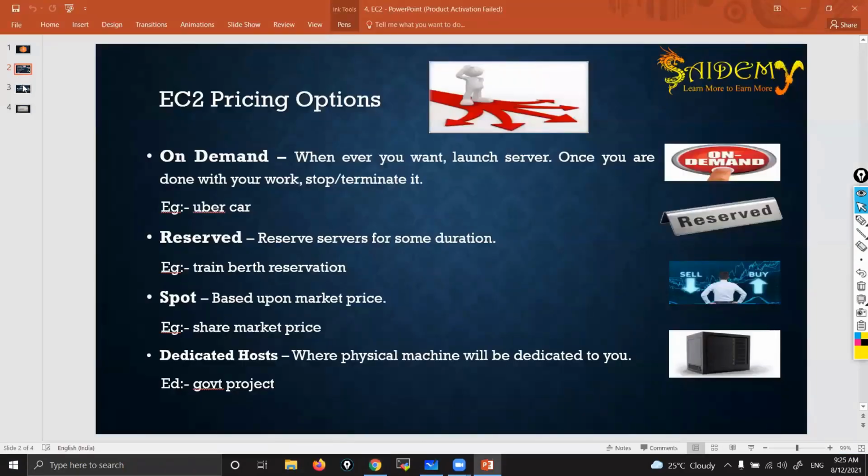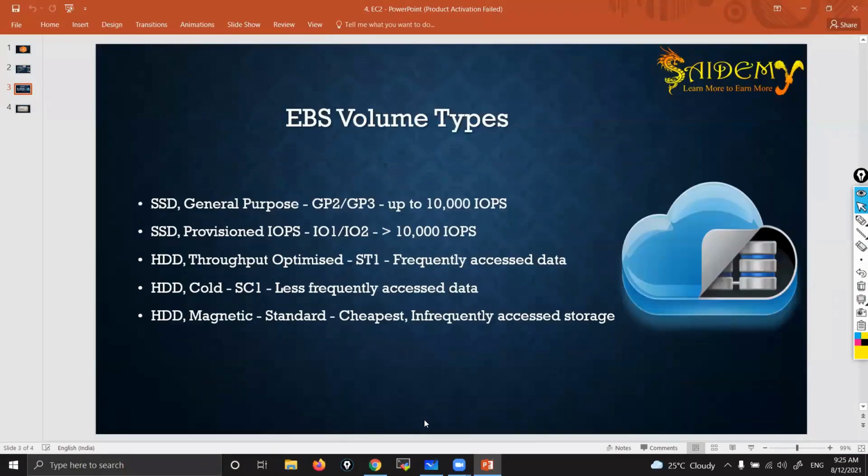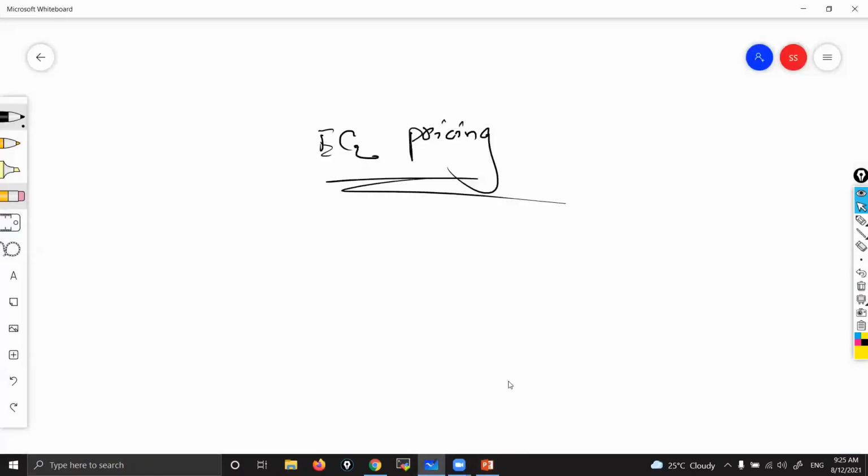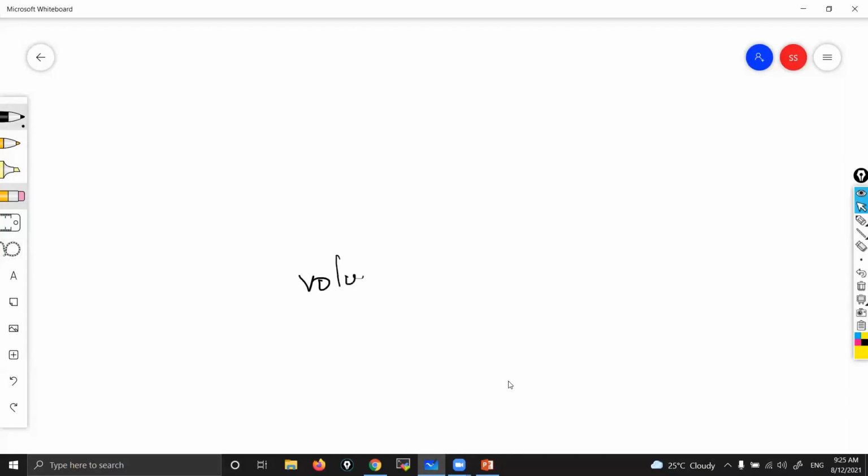Now coming to the next one, volume types, guys. Yesterday we have seen volumes, right? What I said with respect to volumes yesterday: volume means drives, EBS volumes. You can increase the size. I mean, you can't decrease, you can only increase. That too, you can increase whether your instances are in running state or in stopped state. But the condition is you can only increase, you can't decrease, because when you try to decrease, you might lose some data. Correct? That is fine.